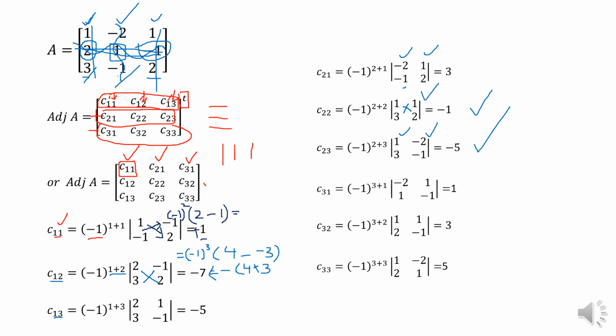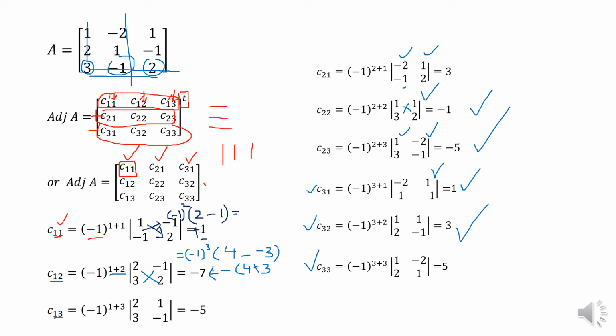If I clean, so this is the third column, this position is 3 1, this position is -1, and this position is 2. Okay, so if you delete this row and this column, you'll be left with -2 1 1 -1, which is this, and after calculation this will be the answer. Then this column and this row, so we will be left with 1 2 1 -1 and this. So all the cofactors have come out.